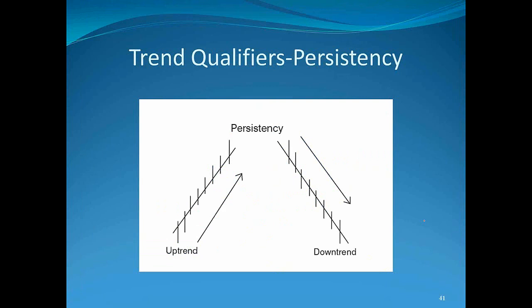Now, another thing that's good when it comes to trend is persistency. Mathematically, this is equivalent to linear regression. It's what's called a least squares method, where you can just draw a line through as many bars as you can, okay, through being a keyword in that sentence. And again, it's mathematically equivalent to linear regression. Don't get caught up in the math. Just draw your line through as many bars as you can.